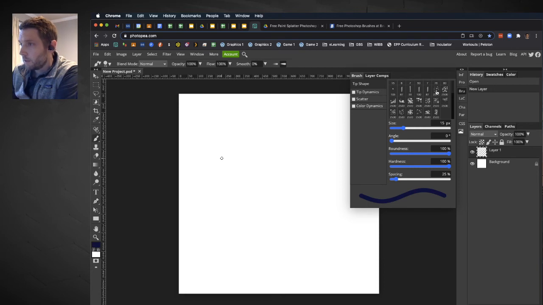Okay, now with the brush, I'm going to choose one of these funky splatter paint brushes, and you'll see what they do. I'll choose the first one in the new edition, and in a second, you'll see that it's going to catch up. Wait for it.